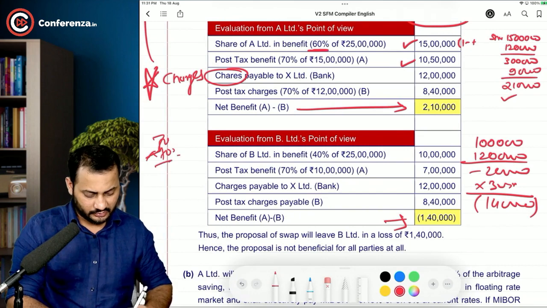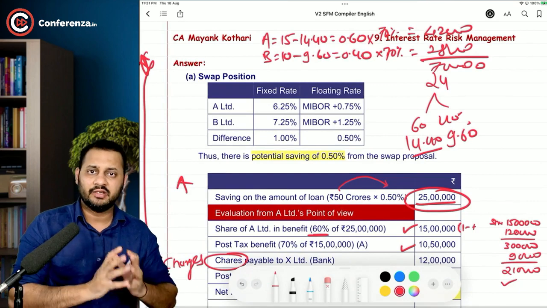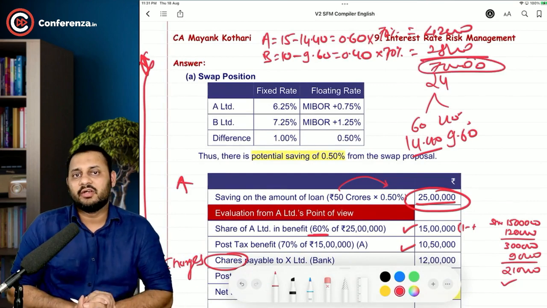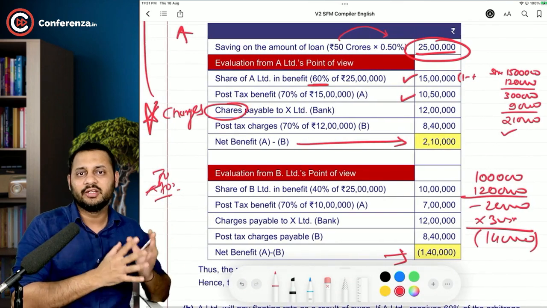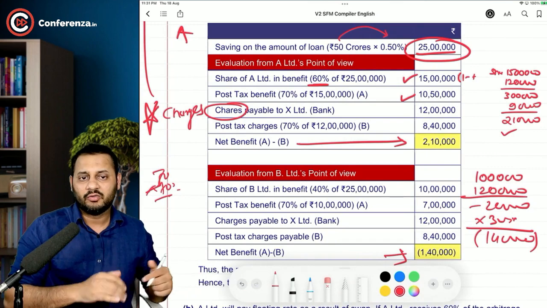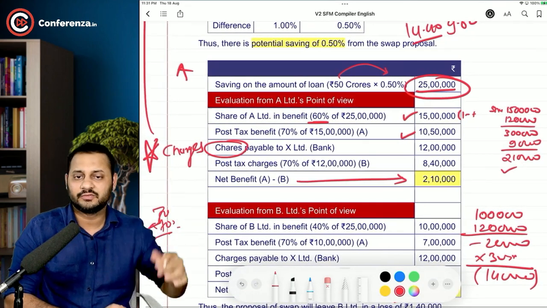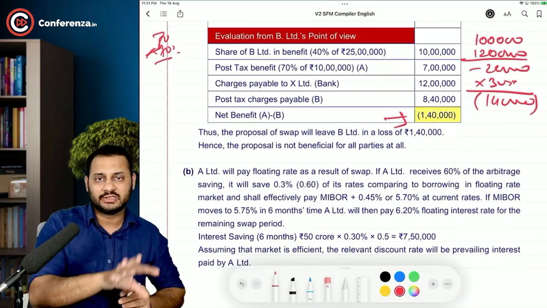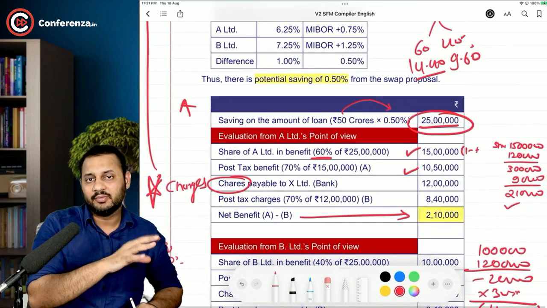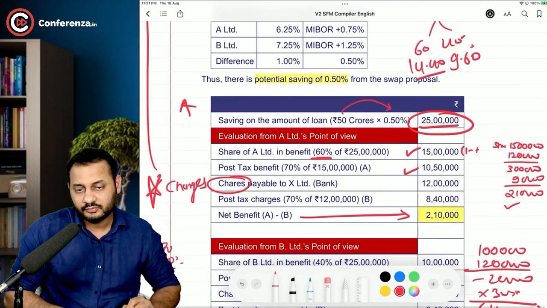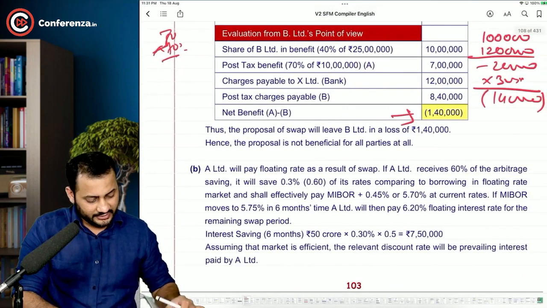70,000 is okay. I think this is also coming to 70,000. So the net benefit to all of the parties is 70,000. But that's what is going wrong here. Instead of distributing the benefits and the charges in 60-40, what they have done is he has taken the gain of 60% but the charges of 50% only. That's where the entire thing went wrong. Otherwise, possibilities are there. The only obstacle in this entire agreement is the charges of Mr. Intermediary. Okay, now coming over to the second part of the question, let's read that first.